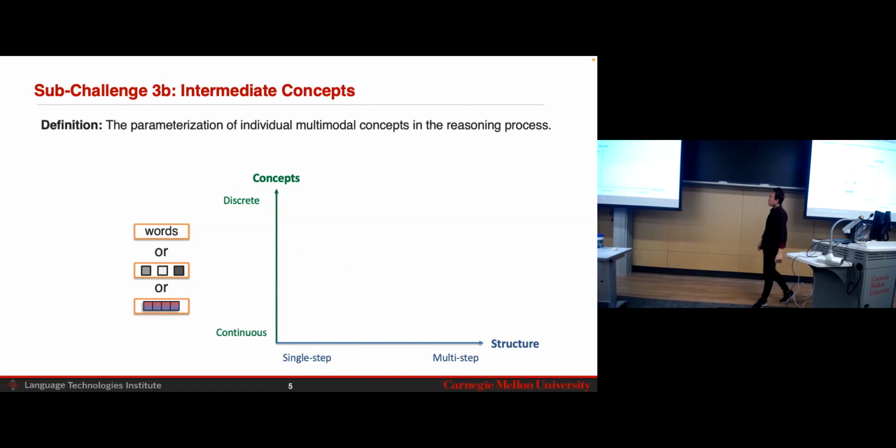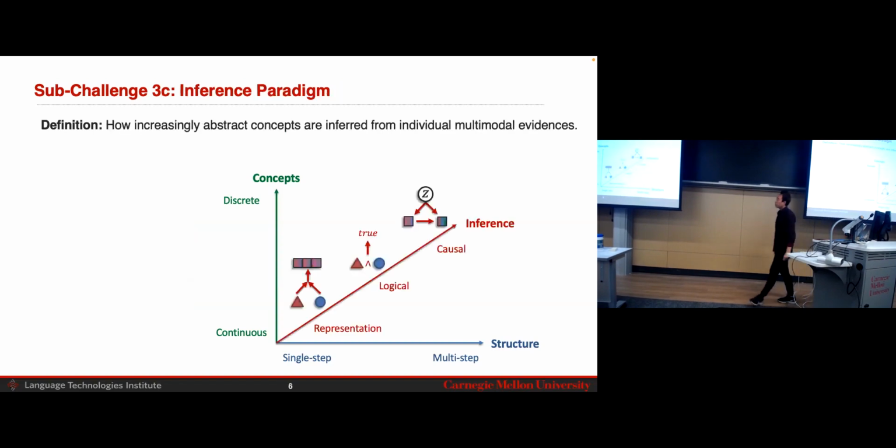We also saw a glimpse of the second sub-challenge. What are the intermediate concepts you parameterize at each level of reasoning? In the most basic case, you can just define them as continuous vector representations to make them compatible with deep learning. We also saw examples of attention maps, and today and next lecture, we'll look at more discrete attention maps and discrete concepts, for example, using language as an intermediate medium for reasoning. Recall the third sub-challenge is inference. We've defined the structure. We've defined the intermediate concepts. How do you actually compose these intermediate concepts at every level in the structure? That can be, again, through dense representations, but it can also be more principled, for example, logical inference or causal inference. And we'll talk about that on Thursday.